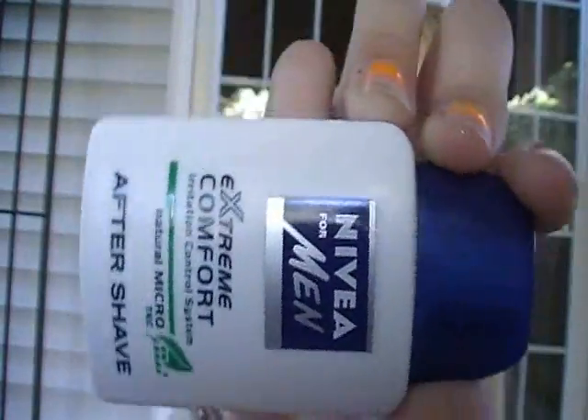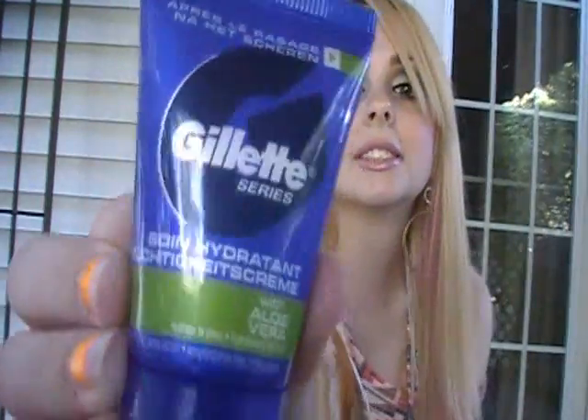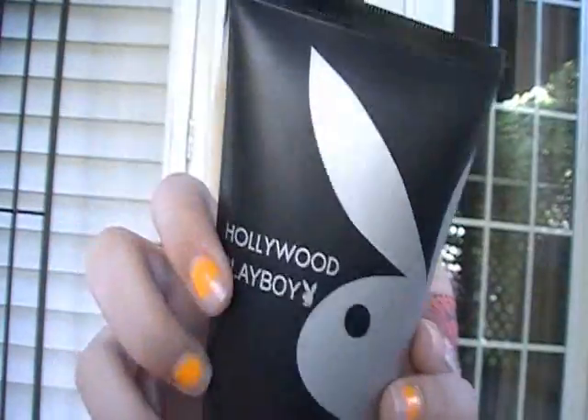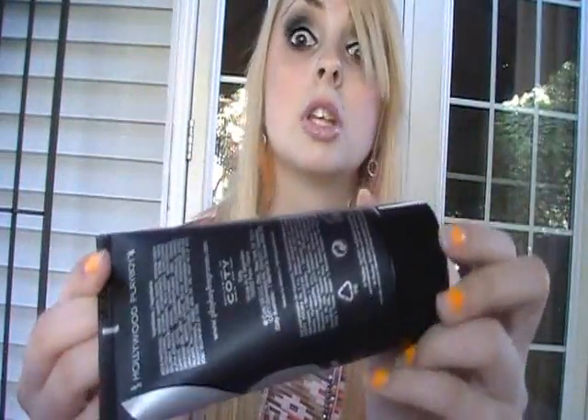I cannot be more appreciative of everything. This girl is so nice — she got me four things for my boyfriend. Two things she got for my boyfriend because her boyfriend uses them. He used them for one day because I said I have to do the haul first. He says he loves them all. The first one is an aftershave by Nivea for Men, and this is a mini Gillette aftershave her boyfriend uses in the shower. Then, because her and her boyfriend love Playboy Bunny — they even have matching tattoos — she got him a Playboy shower gel for men and a body spray. They smell so good.